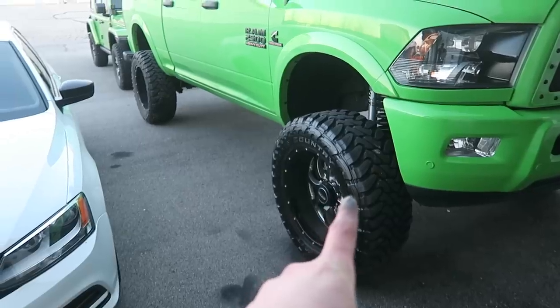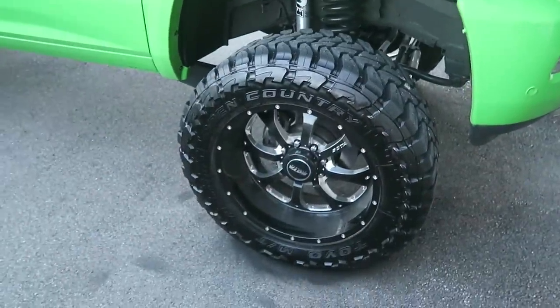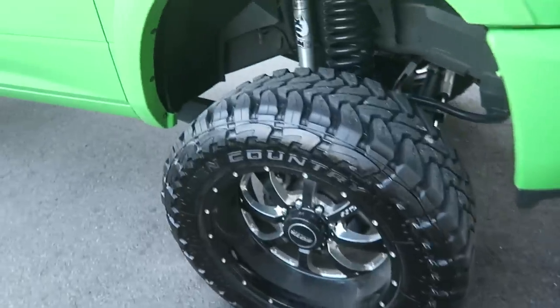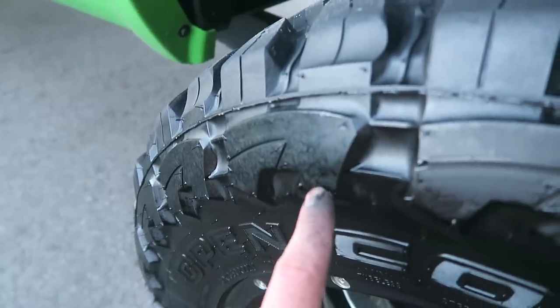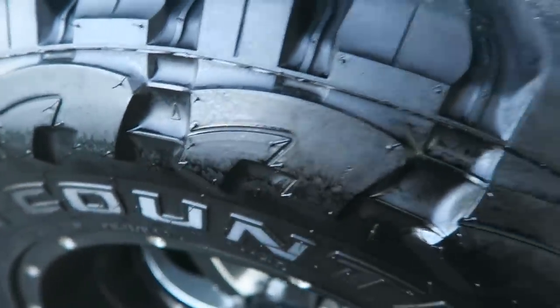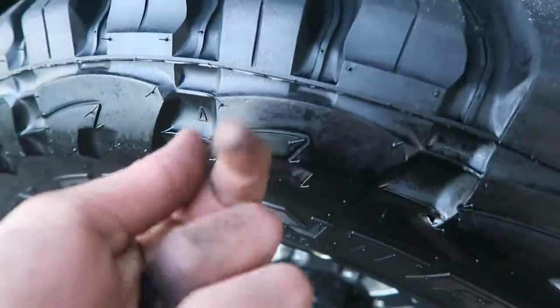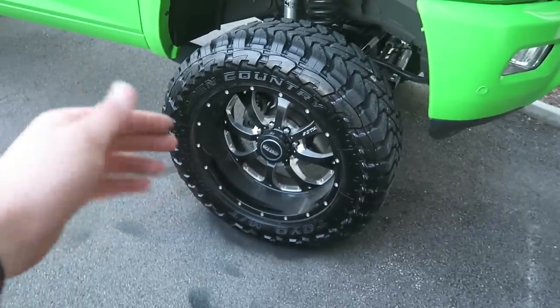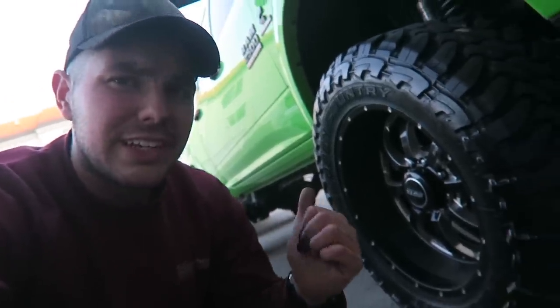Look at the tire comparison — Toyo compared to that Toyo. From this distance it looks like a nice tire shine, however if you get up on it you'll see it's legitimately like paint. If you spray it on too thick you'll have little globs. I would like to see how long this lasts. Even though it's not exactly spray paint, it kind of acts like it — so if you spray it on thick in areas and it's a little globby, that's how it's gonna look. But overall, this looks pretty impressive.